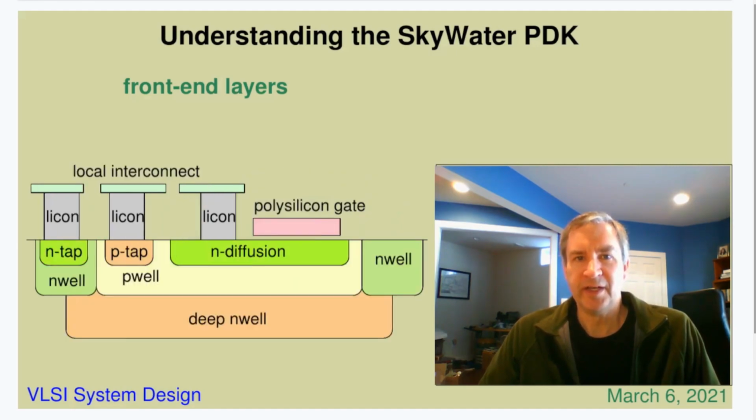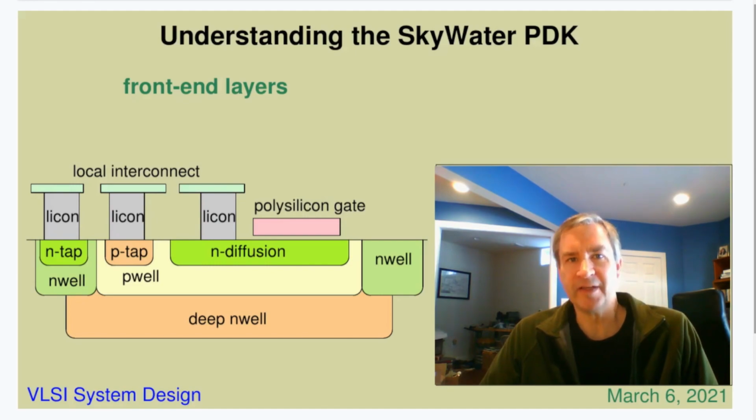Other useful front-end layers to know about are the deep n-well, which is an n-well buried so deeply that there's room to diffuse a P-well region into the area above it. The deep n-well layer then creates a barrier n-doped region sandwiched between the P substrate and the P-well. The isolated region allows P-type devices such as FET transistors, bipolars, and diodes to be completely isolated from the substrate.